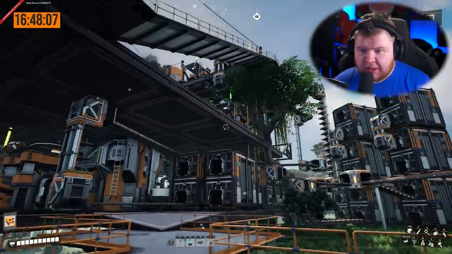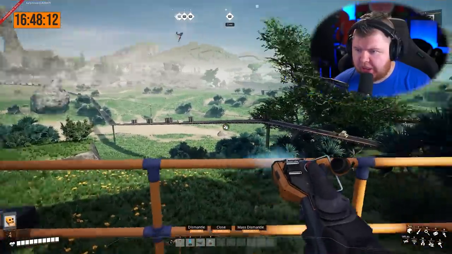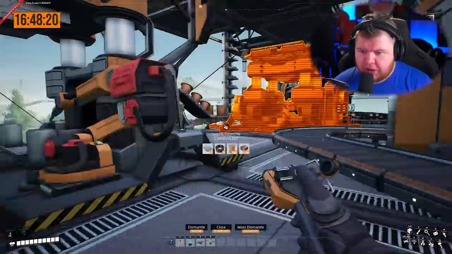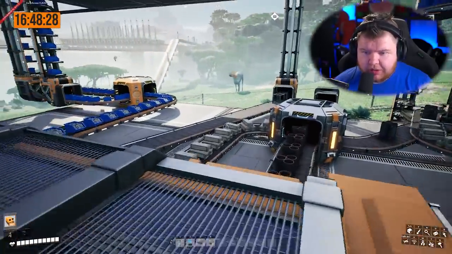Right, so let's have a look at what we've got here. We've got some copper sheets, copper ore, pipes, and encased industrial beams. We have some computers, which I'm guessing, yep, this is making computers. You're making cables, you're making wire, you're making heavy modular frames, but you're being starved of modular frames. So let's figure that out real quick.